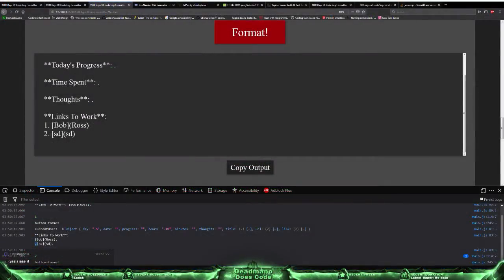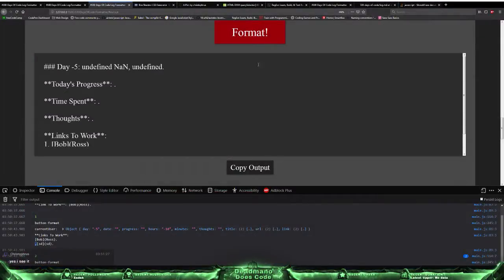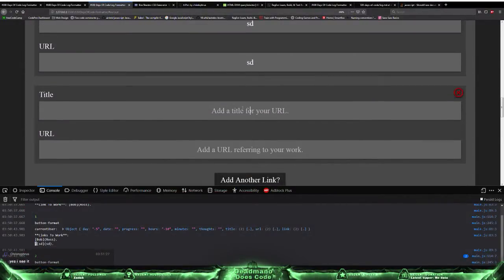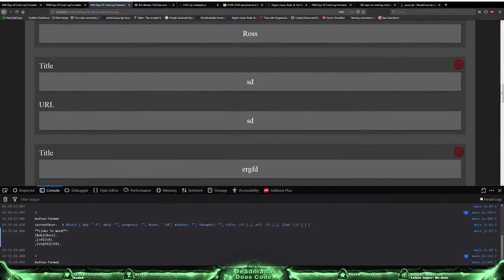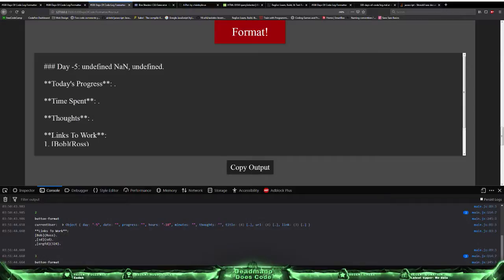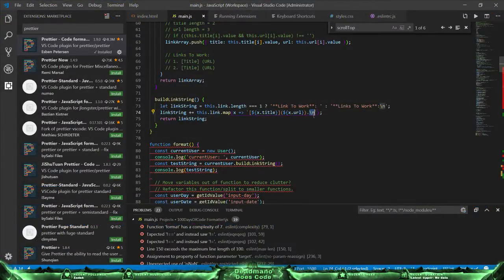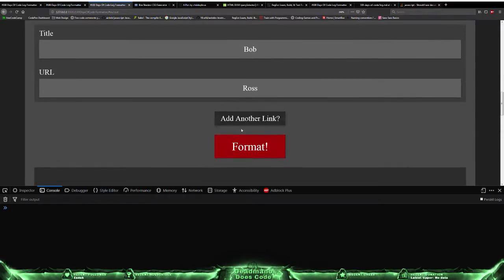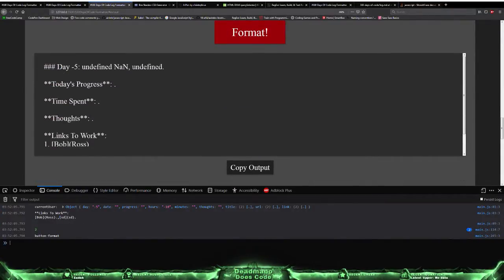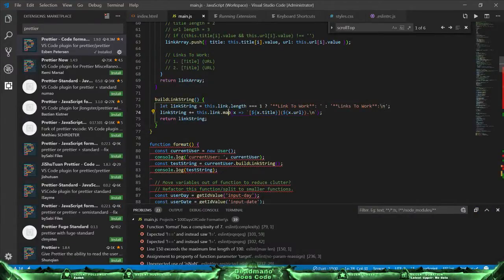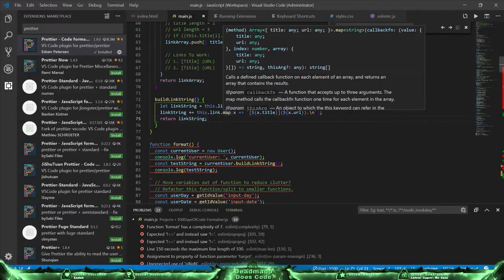Is it because of how map handles it? No, it can't be, because then I would have done it to the first one as well. And if I add another link? Keeps adding commas. Is it because of the new line? I don't think it's that. No, it just adds it by default. That's weird. So maybe map adds a comma? Do you see what it's going to do? Title URL, comma, title URL.